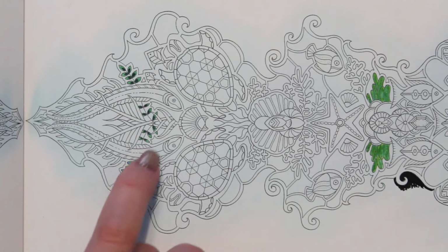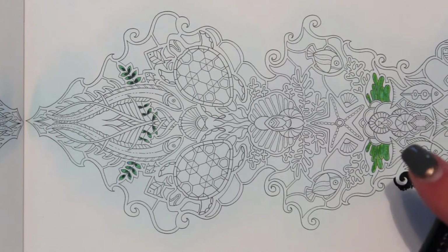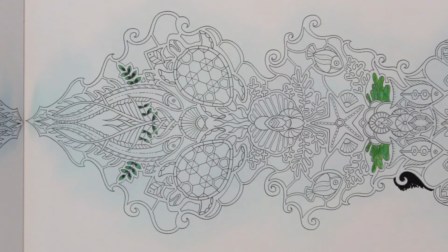I like this though, I like that. That dark green seems a little darker than I was thinking. So I think maybe I'll use the light green again to do these.